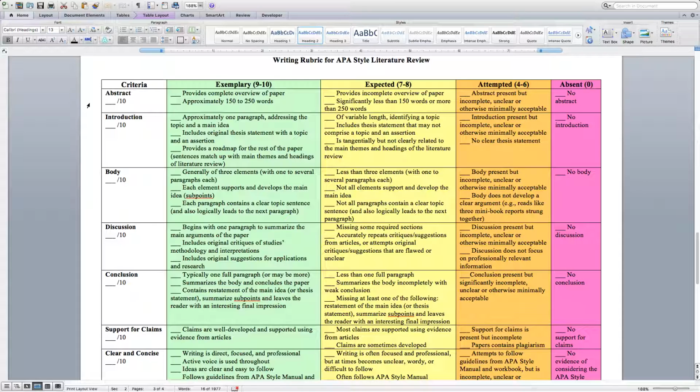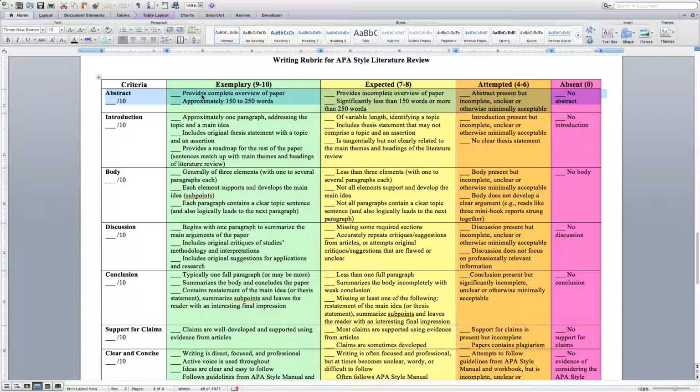All right, the next part of the rubric is about actually how you're writing. And some of this is a little funky. I'm going to update it a little for the next time I use it. So the abstract, first of all, there's 11 categories. So you get a little wiggle room. You could lose a point in every category and still come out with full credit.